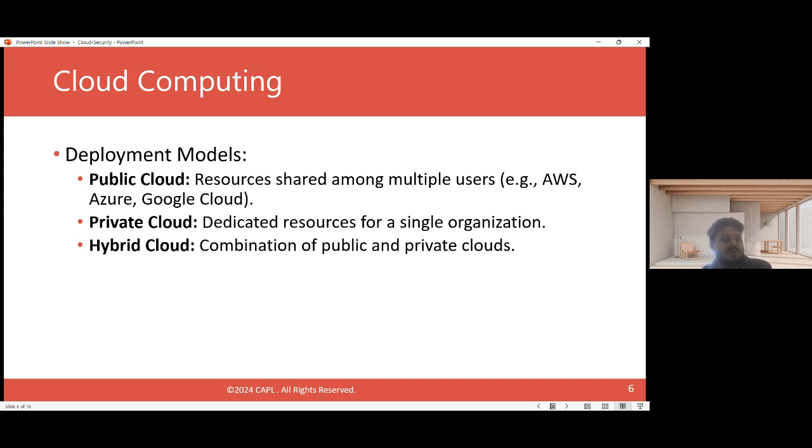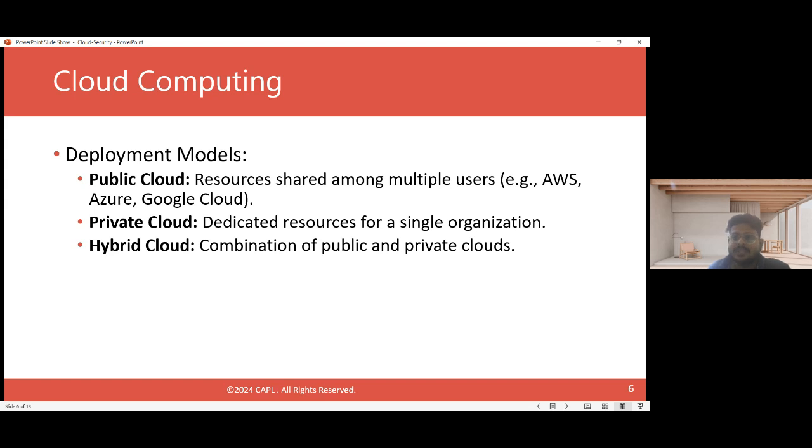Second is private cloud, where dedicated cloud resources, basically like the traditional data warehouses we have, have dedicated hardware resources set up. The cloud has been set up for a single organization, and only that organization has access to that infrastructure and deploys their applications.